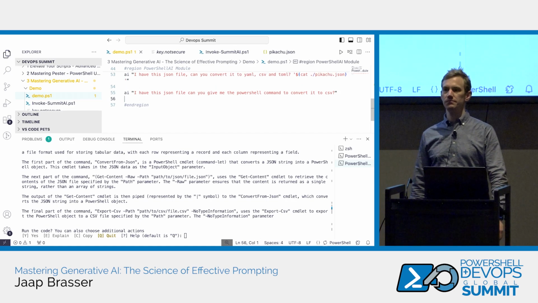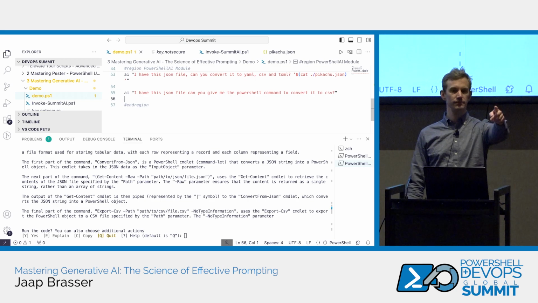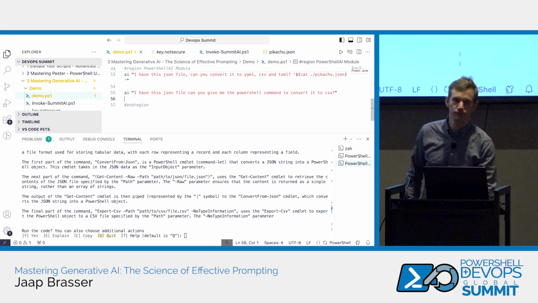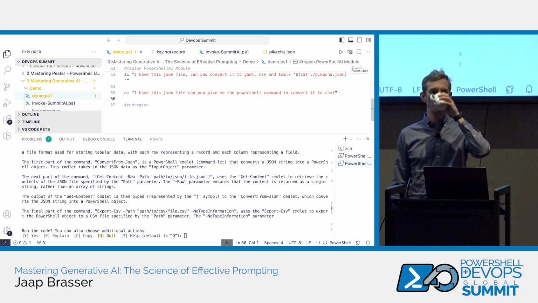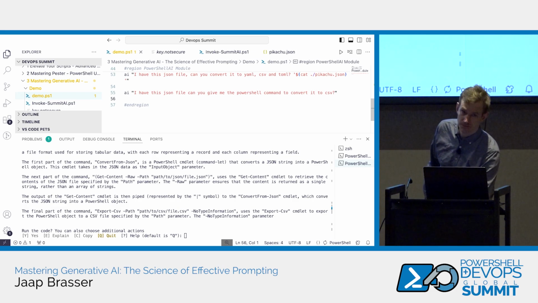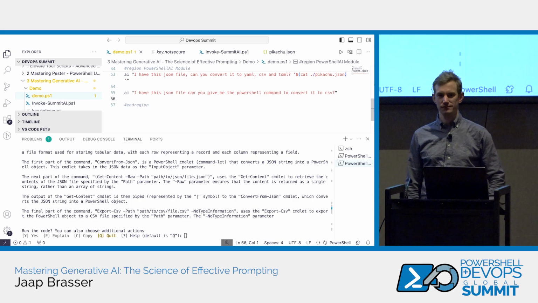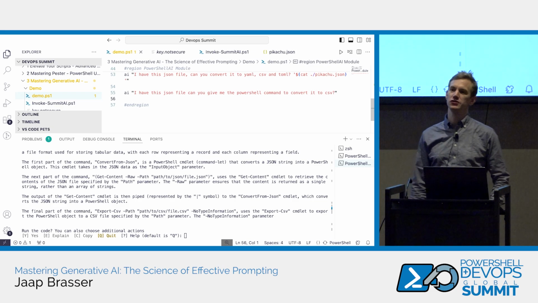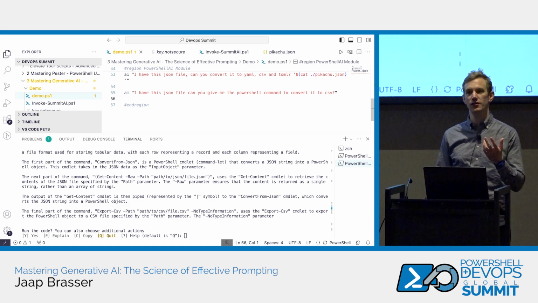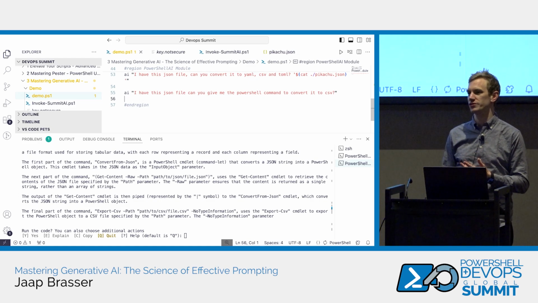Any questions so far? Yeah. In case people don't also know, if you're also using Azure OpenAI, you can interact with that as well. Extremely well. Yeah. So the comment was there's also Azure OpenAI, and that one works very well.